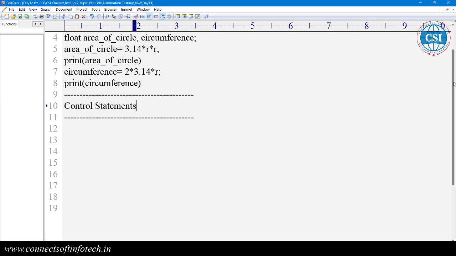You can start by printing your name, addition of two numbers, three numbers, five numbers, then do some extra formulas, like the circumference of a circle, etc. So now, control statements and looping. What are control statements? A control statement is used to check a conditional statement. Suppose a person's age is 18 and he is eligible to vote, so that means it's a condition, correct. If the person's age is 18 or greater than 18, that means he is eligible.